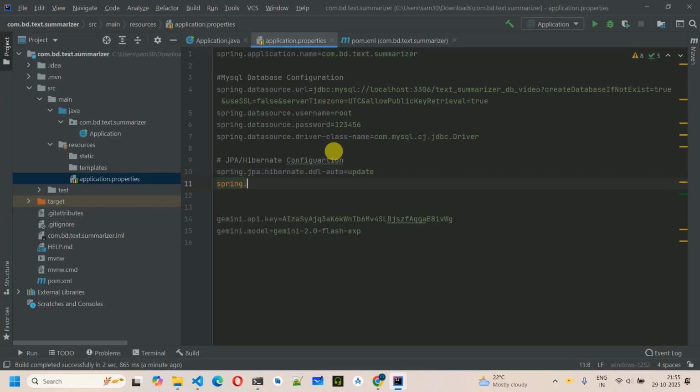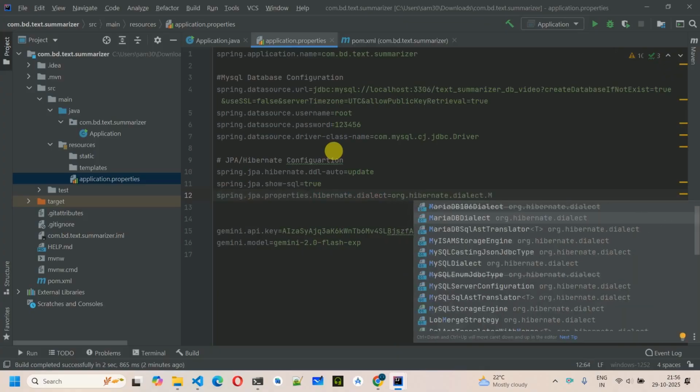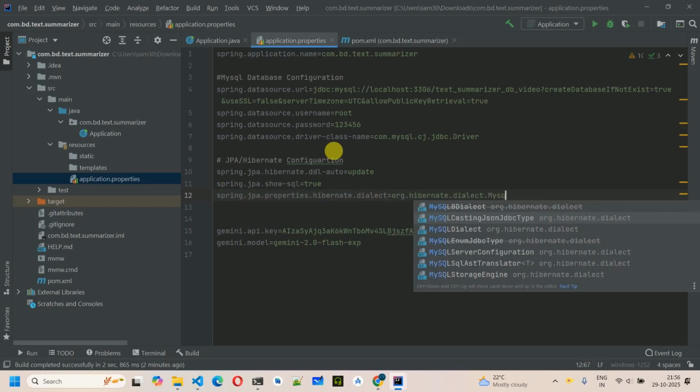spring.jpa.show-sql, this will show SQL in your console in logs. Okay, spring.jpa.properties.hibernate.dialect is equal to org.hibernate.dialect.MySQLDialect.